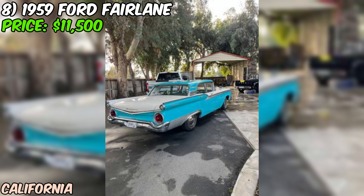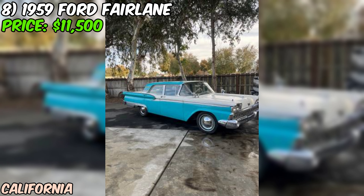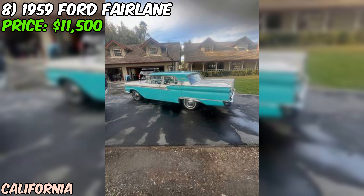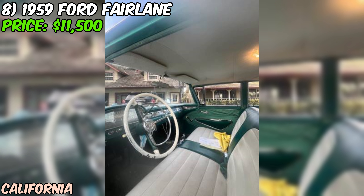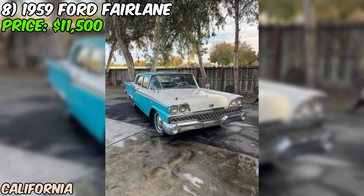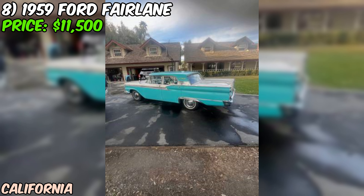The automatic transmission should make for smooth cruising. With 121,146 miles on the odometer, which has rolled over, this Fairlane has certainly seen its share of road. But it still likes to drive and handles well for its age, according to the seller. Look, this isn't a perfect car — it's got some cosmetic issues, and it might need a bit of TLC to get it running smoothly in cold weather. But if you're looking for an authentic piece of late 50s Americana that's been well-preserved and has tons of character, this Fairlane could be just the ticket. The seller's not interested in lowball offers, so come prepared. It's being sold as-is with no warranty, so a good inspection would be a smart move.